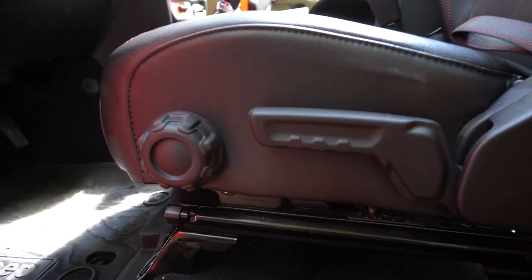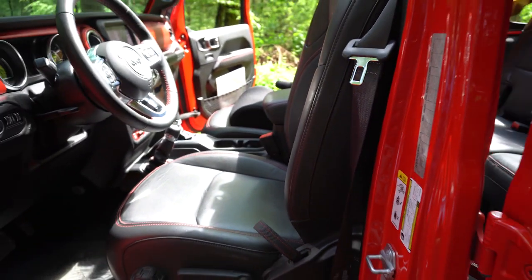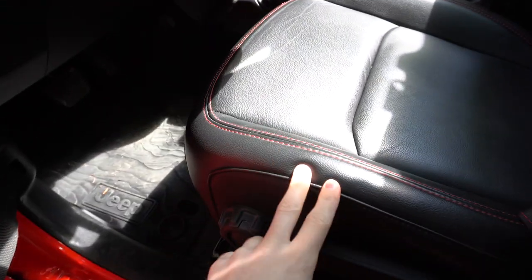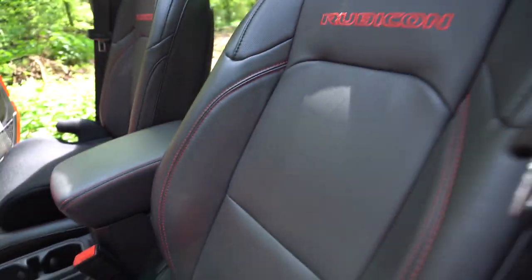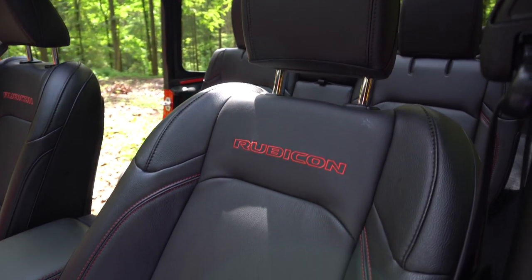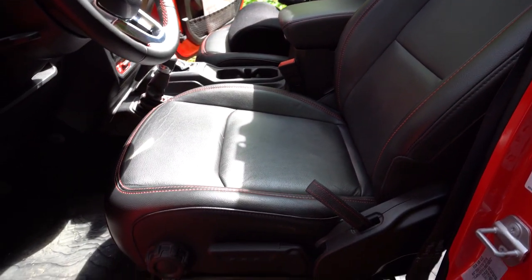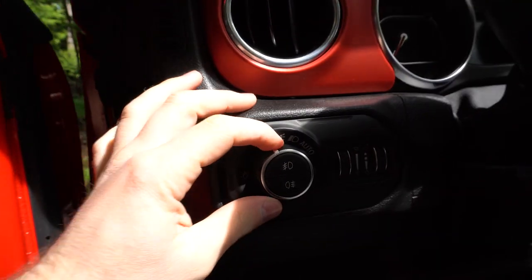We have here a manually adjustable seat because the water can go in the car like 15 centimeters or something like that, and when you have so many electrics down there, it is not good. So they put the electrics in the upper part of the car. Here we have the same side support, great seat. This car going off-road needs beautiful and practical seats, and those are very beautiful with the Rubicon logo there, and they have side support, so you sit in the seat very, very well.